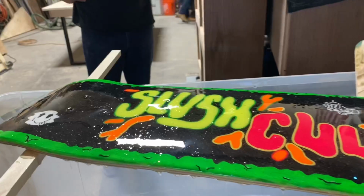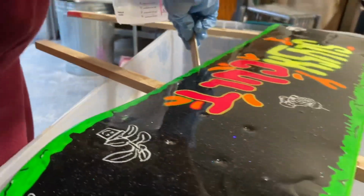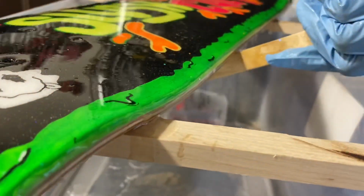I'm just scraping up the sides. As you can tell, it's very drippy once you apply the finished product. So you gotta scrape the edges.